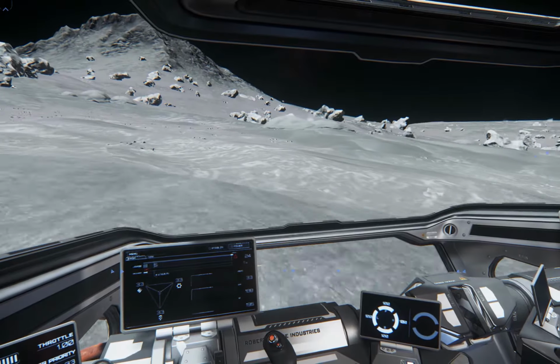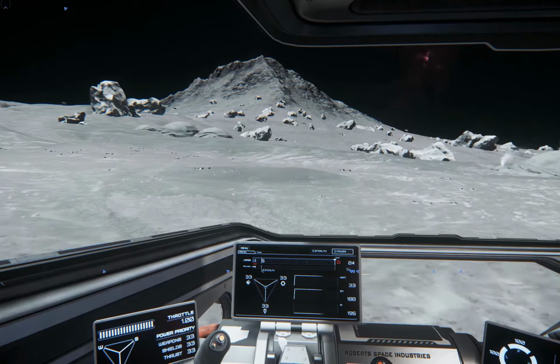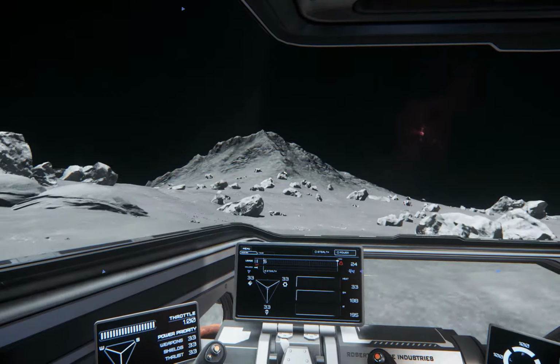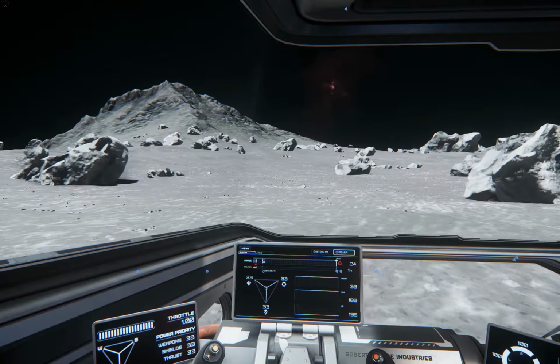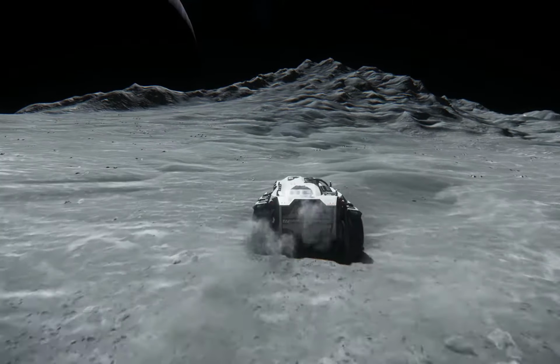Now, maybe I could get the Dragonfly to load up into a ship a little easier, like I had tried a long time ago when 3.0 first came out, and hopefully I don't break it again to a point where I don't have it, which would suck. But I think the ability to do this is just insanely cool.